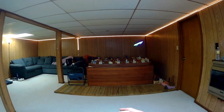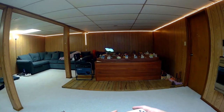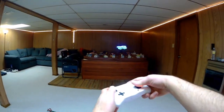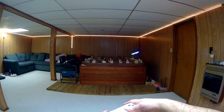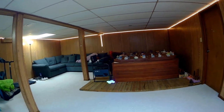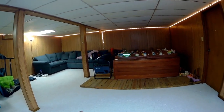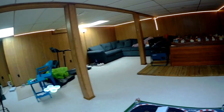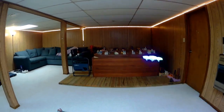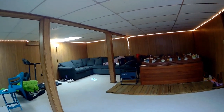We're doing funnels. And what I'm doing is giving it full left rudder and full left pitch and pushing forward at the same time. So forward and diagonally on one and full left on the rudder. So those are what's called funnels, folks. Right funnels. Bringing it closer. I'll do that close up. Whoa, whoa, whoa, picking up speed. So it's not too bad.